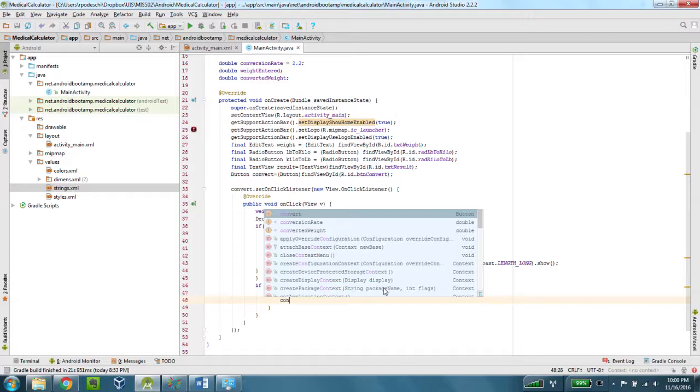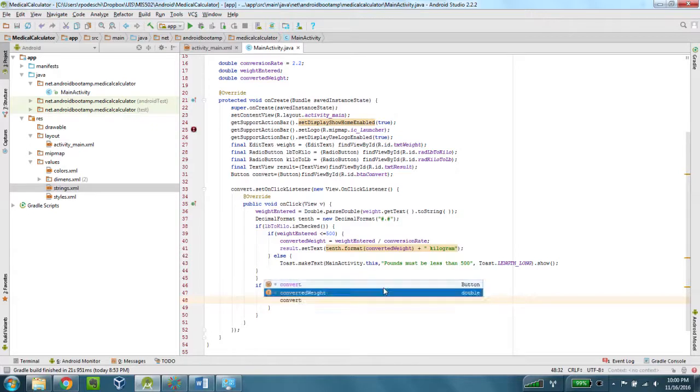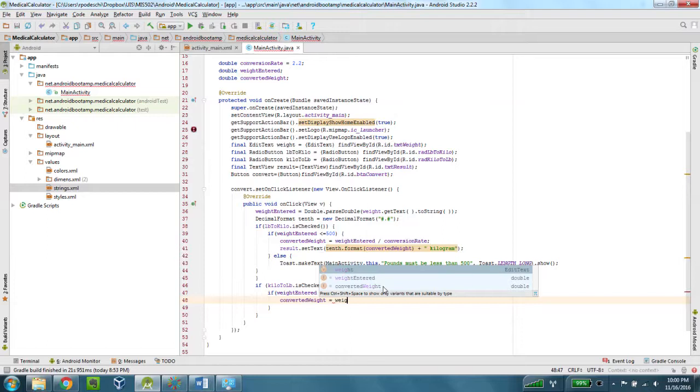And now converted weight will equal the weight entered times the conversion rate.